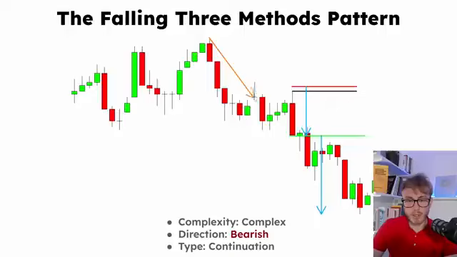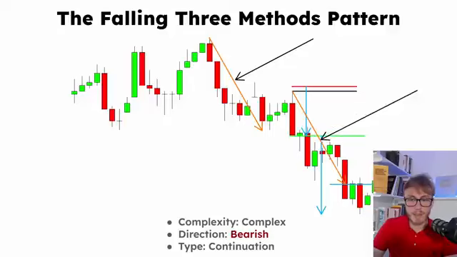Yet another way to take targets is to measure the whole impulsive move down, and then you take this exact measurement and you measure from the high of the pattern and you take the target down here. So in this case, the second target would be a little bit earlier, right around here. The important thing about this second target method is that the length of this move and the length of this move should be equal size.